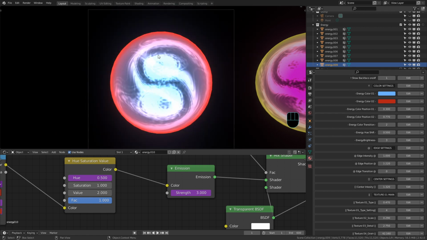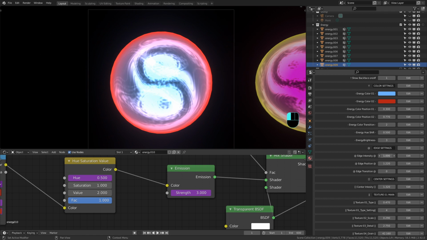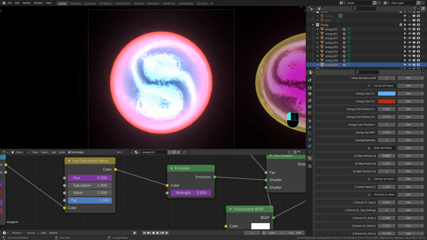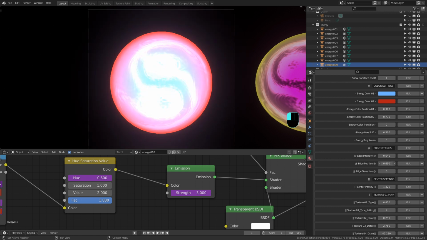The next is the edge setting. So this is all the settings that has to do with this edge rim here, which is the red right now. We have the intensity. Try not to worry about these numbers. You just play around with these settings. So if you put it at 0, it's at the brightest. If you put it at 1, it's at its weakest. So obviously if you want it a lot brighter, you can see that even some pink is getting in there, so that's nice. So we'll put a little bit in there. We'll put like 0.5. The edge position is how far the edge goes into the center.